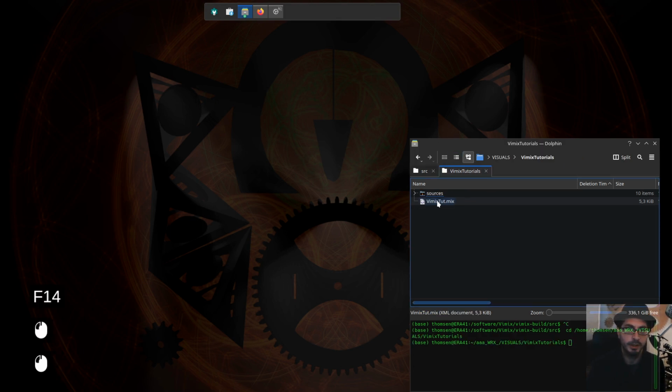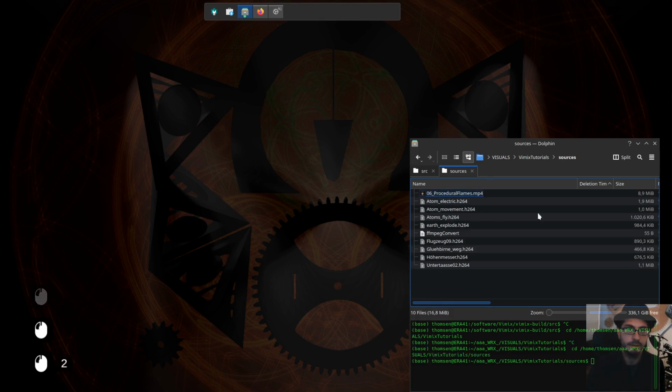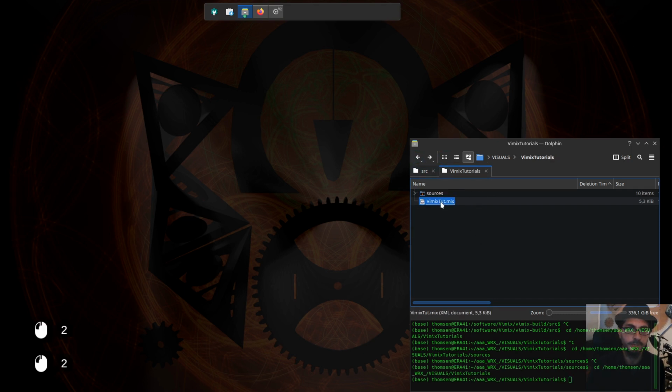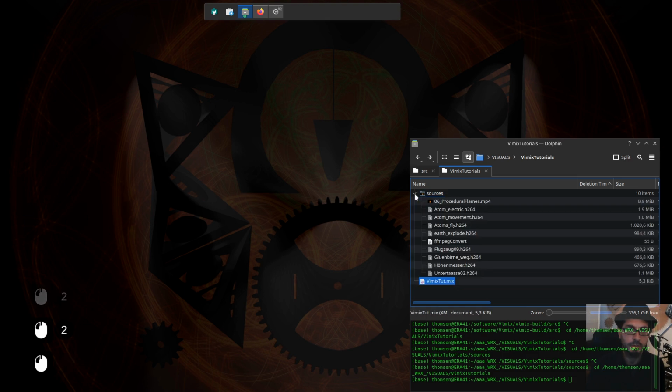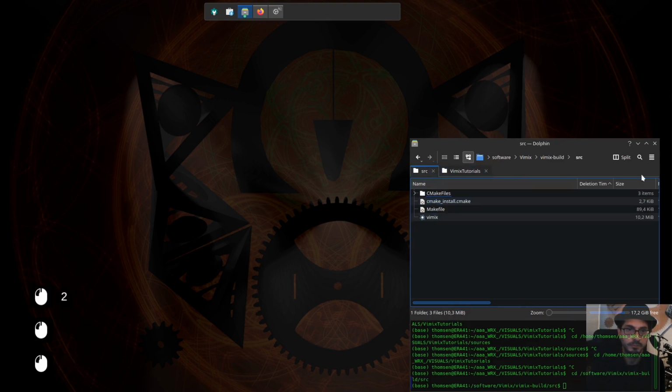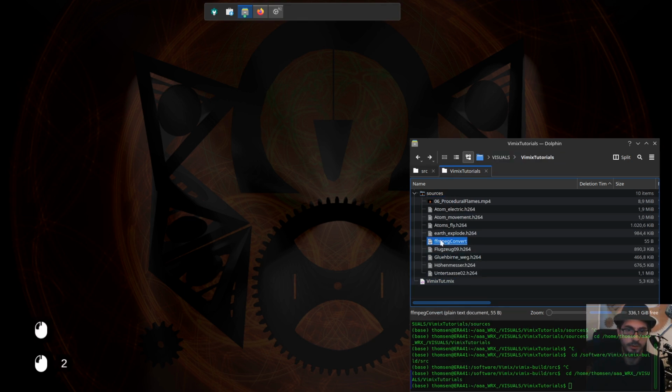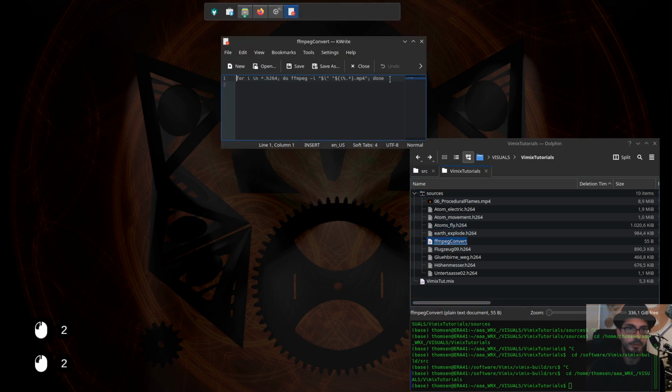One thing that I think is really handy: I got some sources here I want to use, and these have slightly different codecs used. So what I always do is I have a little script. Where is it? There it is. Little script that just picks every file in a folder and converts it with the help of ffmpeg.